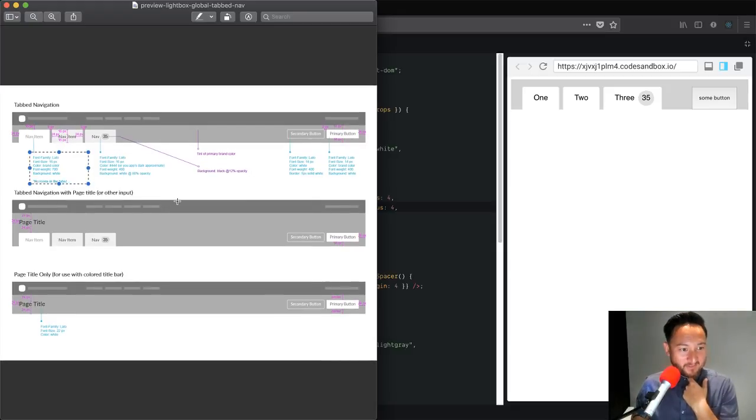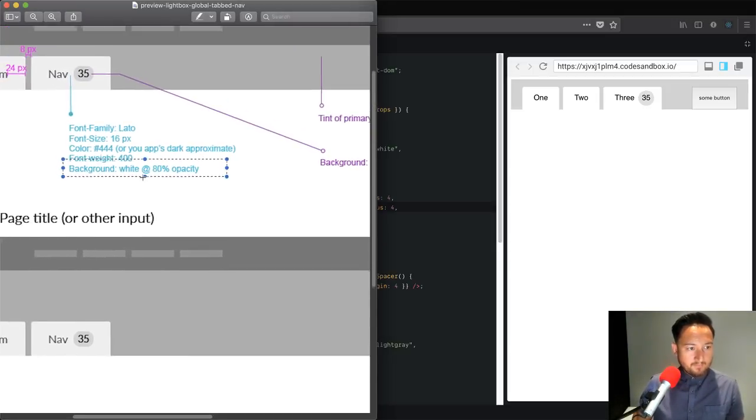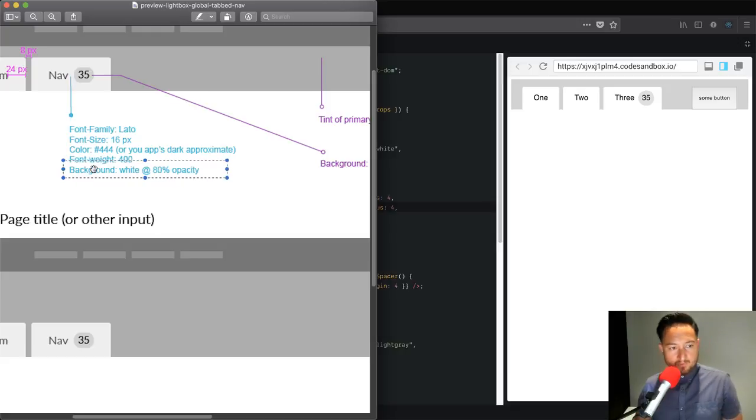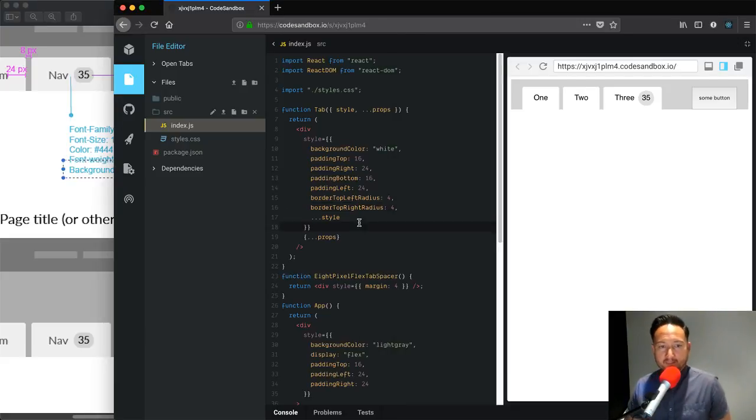Before I become too pleased with myself about inconsequential things, the next step here is that we need to figure out how to give these kind of an inactive appearance. So these are active, these are inactive. So yeah, I guess the text color is that color. So the background, oh, gotcha. So the background should be 80% opacity of white. There we go. Zoom in. So this needs to be 80% of white when it's inactive.